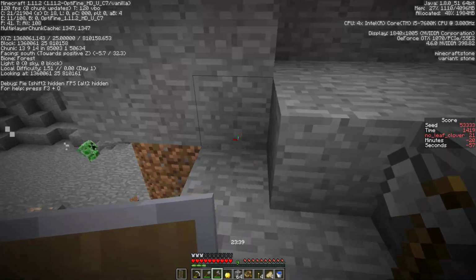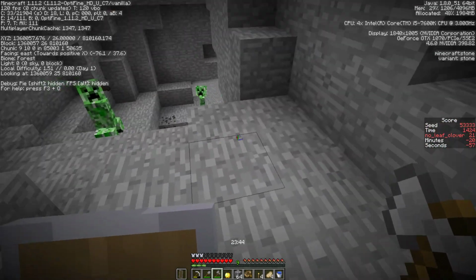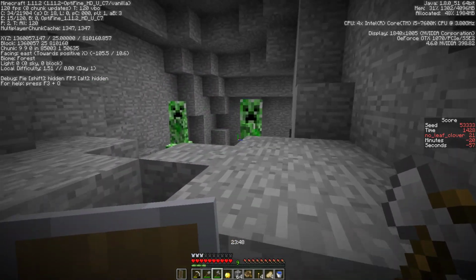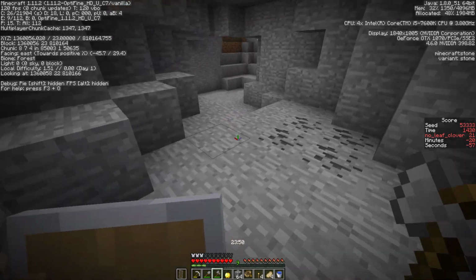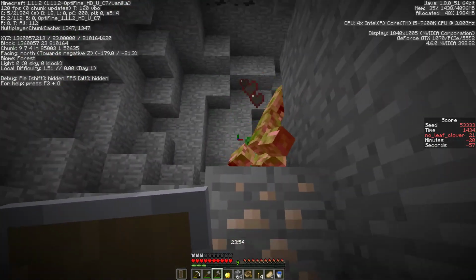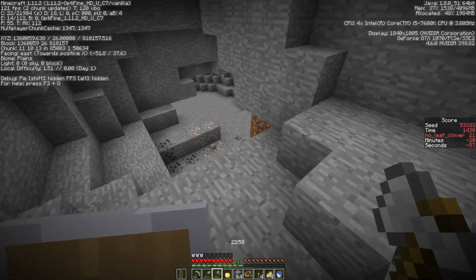Again, I'm pretty sure it didn't have line of sight, but he didn't care. Why is it never flat? Why is it always up and down? It's horrendous fighting creepers. Why can't they spawn in a big open flat room where I can actually get to them? It broke, both dropped none, right? Yeah.